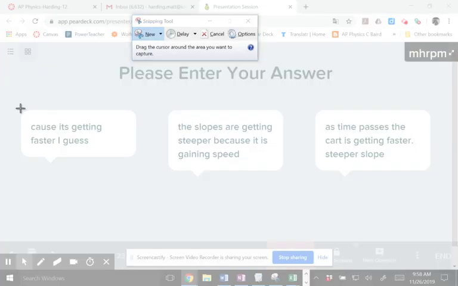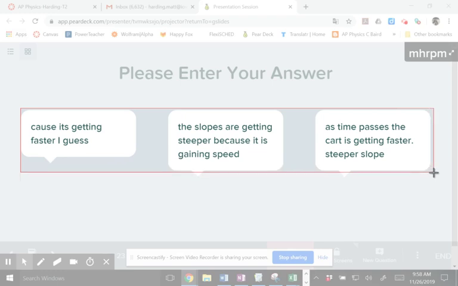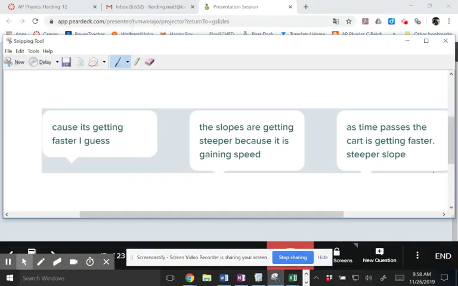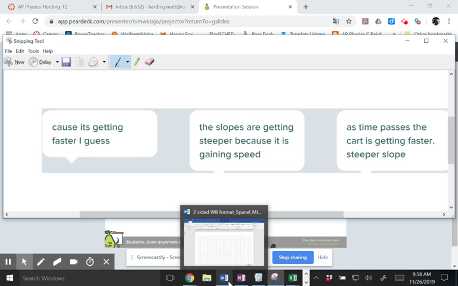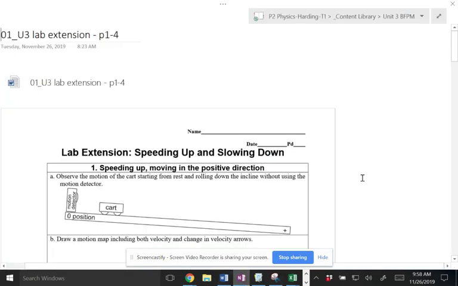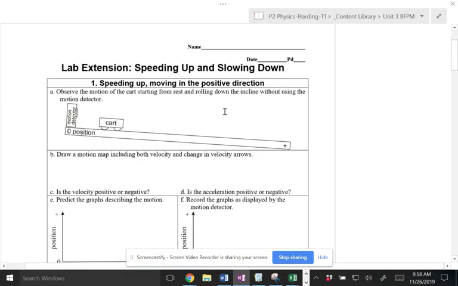All right, so this is why the graph is getting curvy. Now, based on that curvy graph, if that shows it getting faster, think about what your velocity versus time graph should look like. So I'll pop you back over to your prediction there. What should that velocity versus time graph look like?